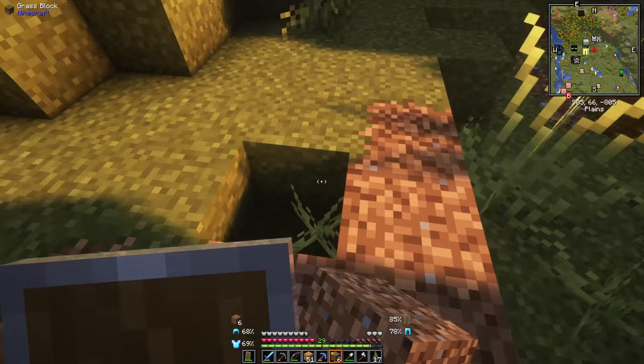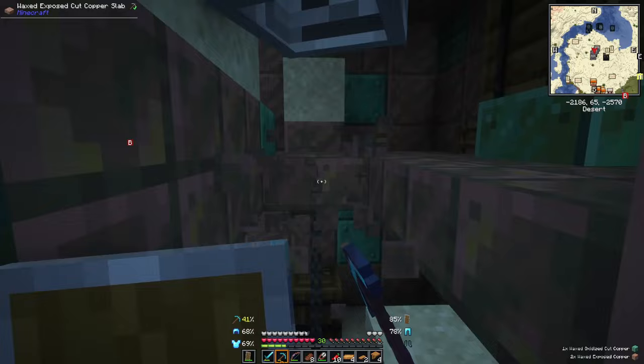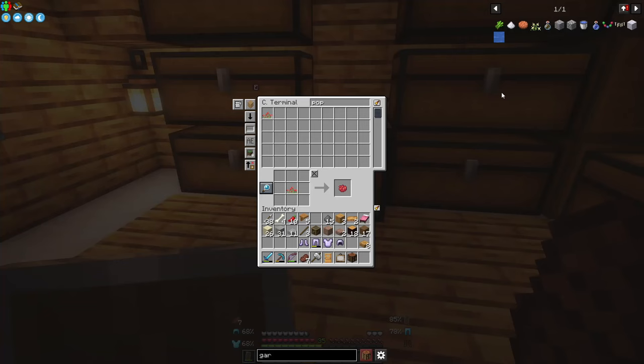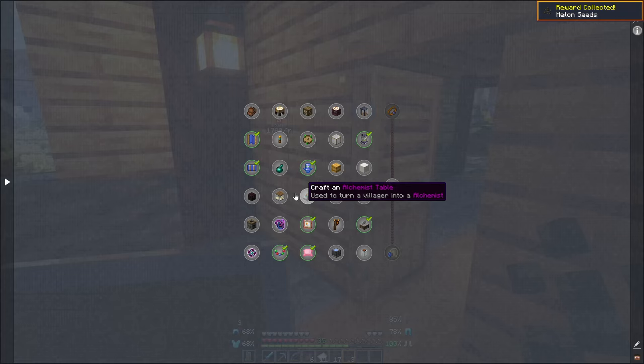I did have to run into the desert to grab some cactuses, but I found a very interesting copper structure, so I explored that and was able to find a little bit of loot in there. But then we flew on home and continued to decorate our house. I ended up putting a bedroom downstairs, and we made some garland lights, but I really didn't like how they looked, so I took them down right away.